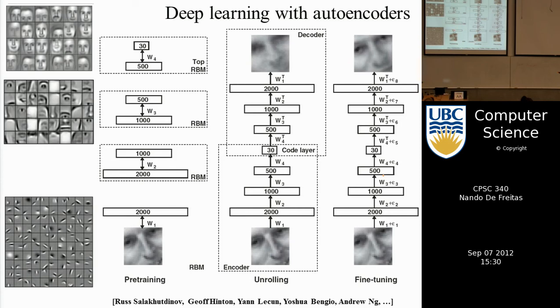Now, because you're training these one by one, you can put them all together, right? Because these 2,000 happen to be the same as these 2,000. And so that's what I've done here. And so what Jeff did then as an experiment was, let's assume that I have this image. I multiply each pixel by these weights, and I get the firing of the neurons, and I pass it through this and get the firing of 1,000 neurons, and keep doing it, and then invert the process. Will I get back the face? And you don't get the face perfectly, but you get this face. Now, what's really cool about this? How many bits do we need to code for that face?